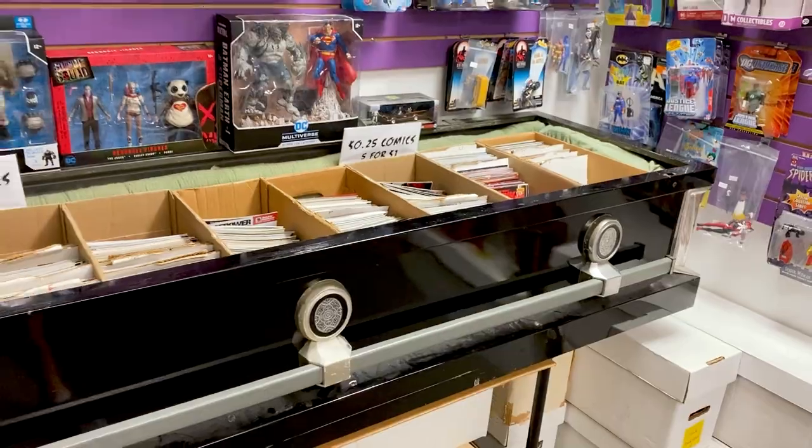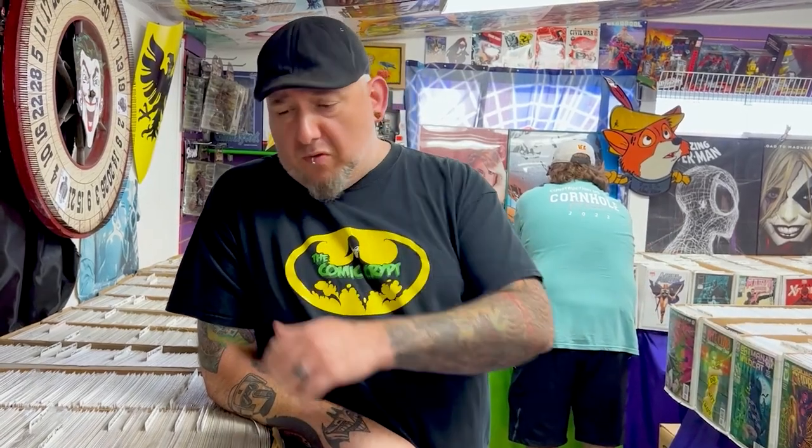I'm Brian Stratton. This is the Comic Crypt in Eatontown, New Jersey. We have comics in caskets. I drive a hearse. It's on theme for me. The hearse was to travel and haul stuff. We would go down to Monster Mania in Maryland, and we were traveling to Florida, Virginia Beach. My wife and I would drive down, and in the beginning, we were taking separate cars, one with luggage, one with merchandise. Once I got the hearse, we could travel in the same car.